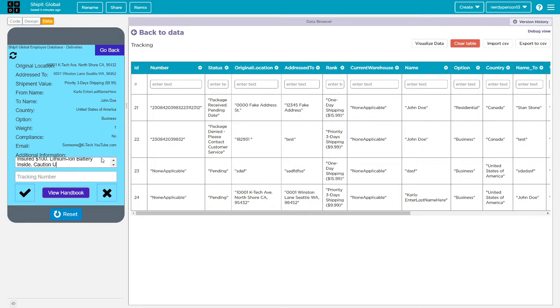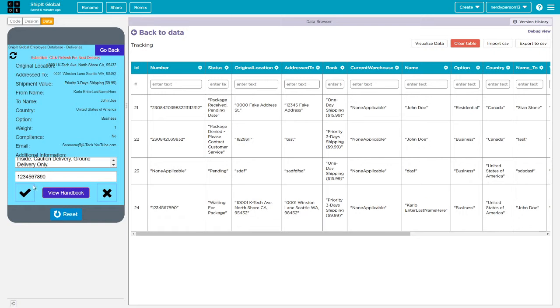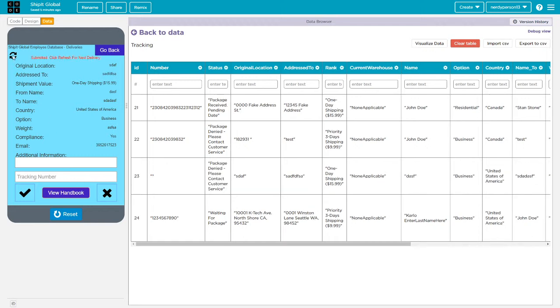Caution delivery. And in this case, we'll only do ground delivery only. And the tracking number will be all the way to 0. And we will accept it. Alright, and then submit. And yep, we're going to decline that.